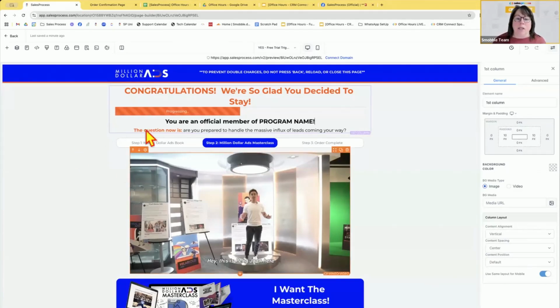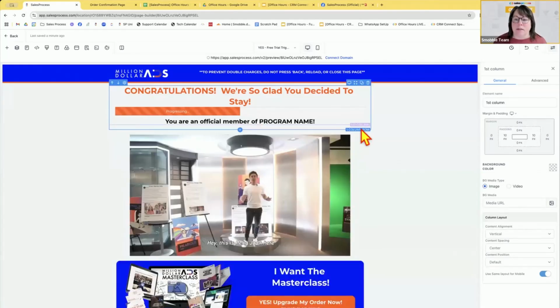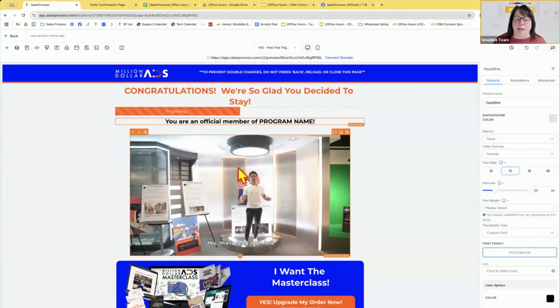And then of course you're going to set up your page. There we go. Okay. And you can design your page any way you want, but when they land on this page, we are confirming for them that a decision has been made. They are going forward with their purchase, right?